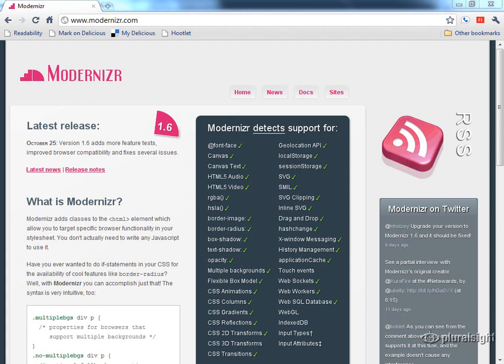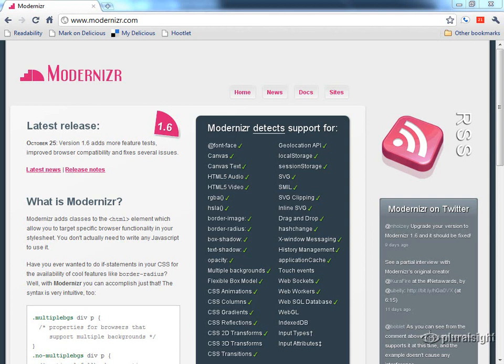Now, when you intend to use HTML5, you want to make sure that the feature that you're focusing on is available within the platform and also the browser that you're working with. Well, Modernizer is a JavaScript library that allows you to find out if the certain features that you're looking for are available. One thing it does not do is try to supplement any missing behavior within a browser.